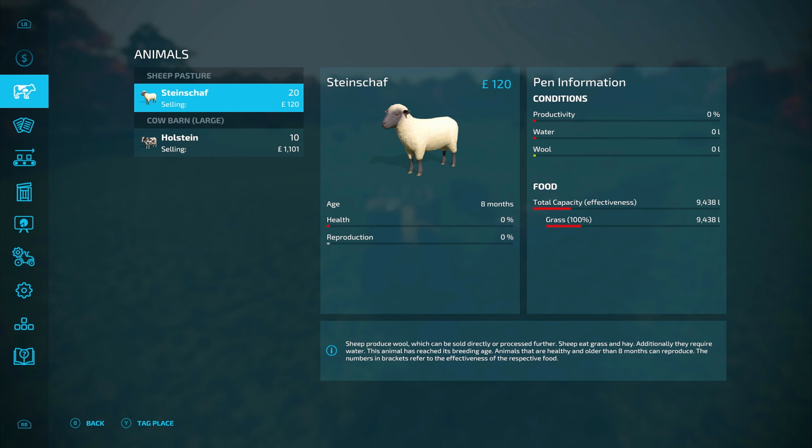There's a few more gone in. I obviously pushed the one that was right here. So let's just see if we can drop it down here. Is it going to accept all these? This is quite heavy, and obviously it's around about 18,800 litres here. Let's just see, drop it in and see how they all go. I don't believe so. I think we've got some of that last one left. So 46,000 litres is what it takes altogether. Not bad. That should last them a little while. So we just need to sort out some water now.